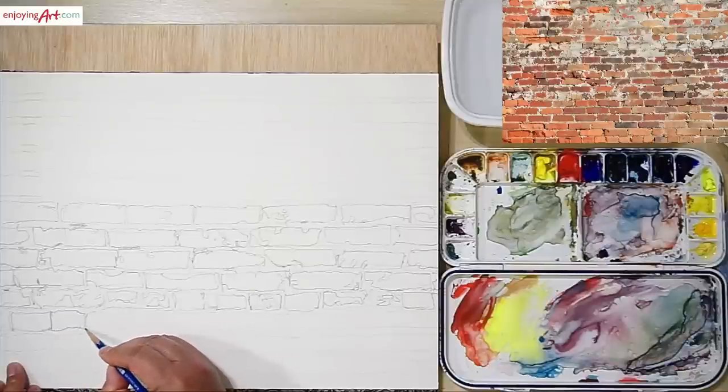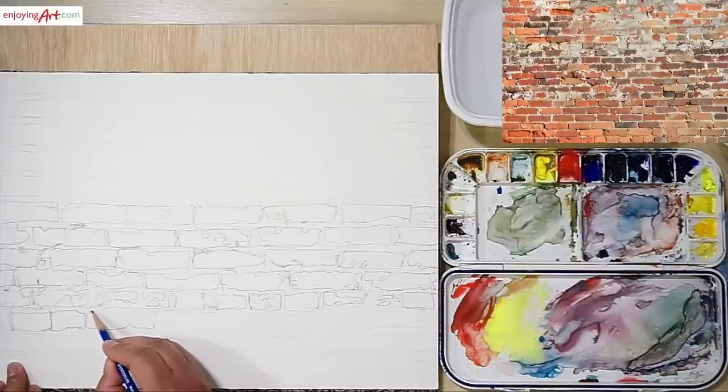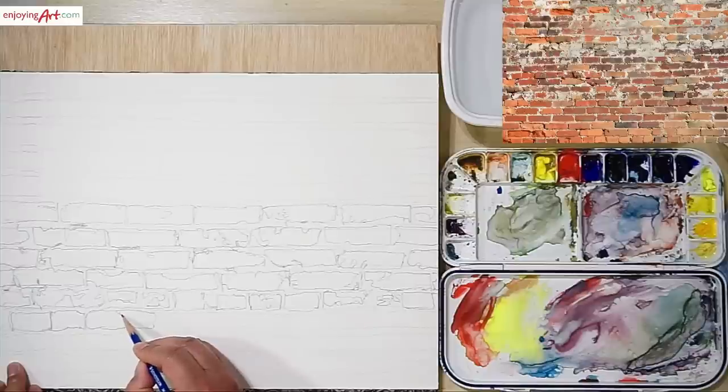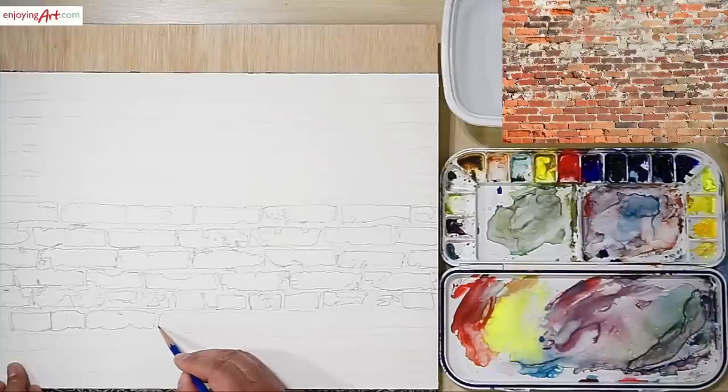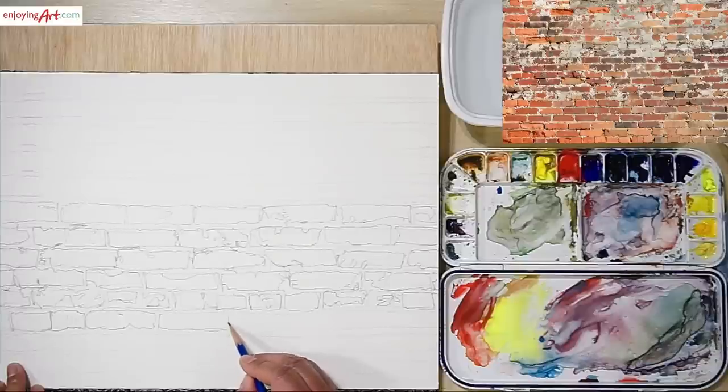Okay, here we go. By the way, I haven't talked about my paper. We talked about brushes earlier. The paper I'm using is an Arches watercolor block. It's 140 pound. That's usually what I use. You can also use other brands of paper, like a Strathmore cold press, which should be good enough for this painting.